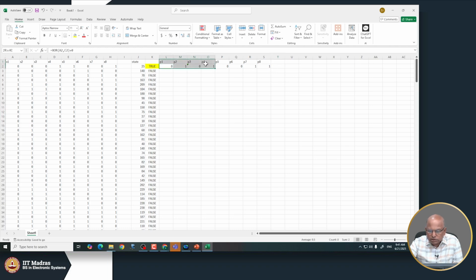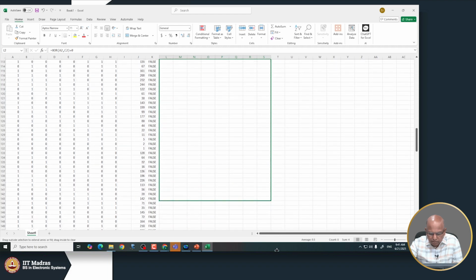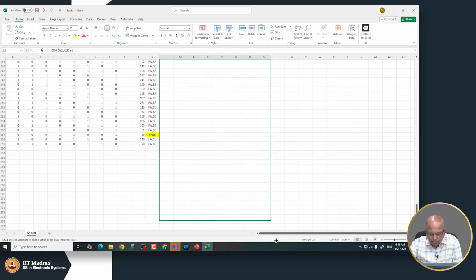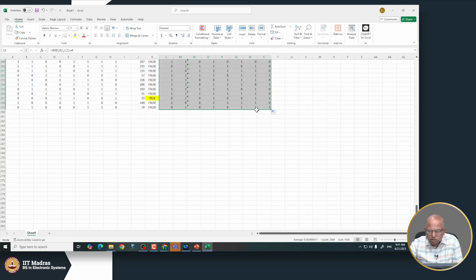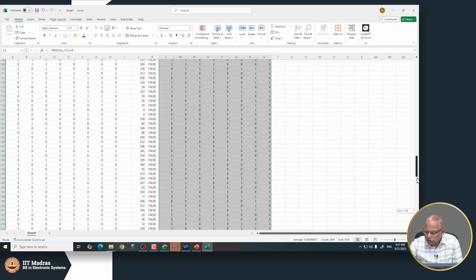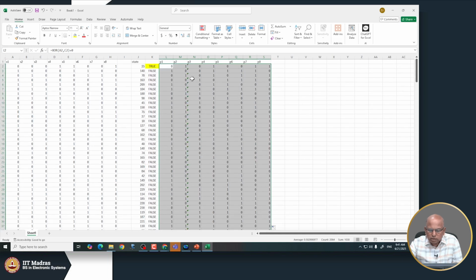And then if you do the same thing, extend this guy, you will realize that the outputs are quite random, okay. So we could try feeding this. In fact, we can generate more terms, P9, P10, P11, etc. And those can be used as pseudo random pattern generators, right. So that is what a phase shifter is all about, okay.